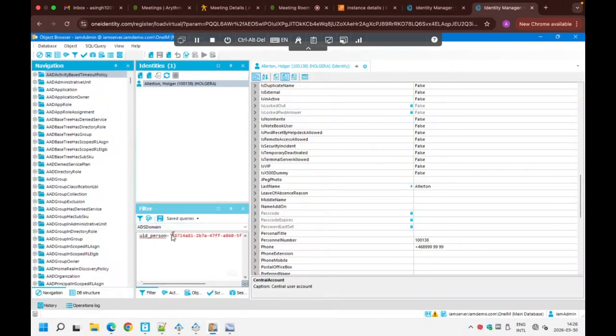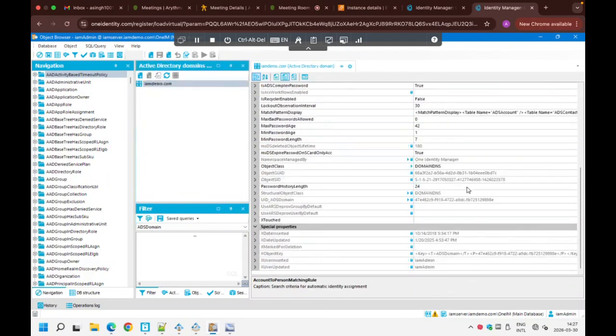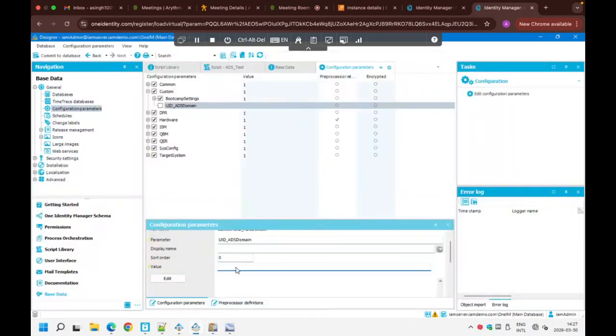Control. So there is just one ads domain. I'll pick up this value, Control C. Come back to this designer and paste this value over here.